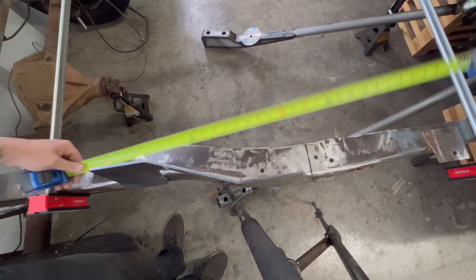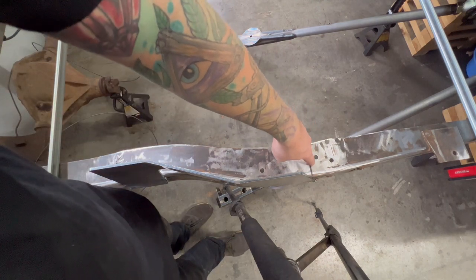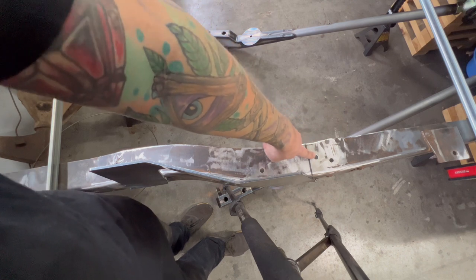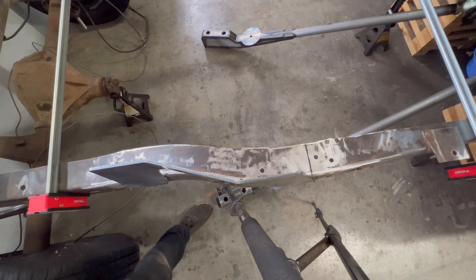So that's kind of where I have mine mounted. Once I get the cap on here, it's gonna be right behind this second hole, which a lot of the pictures and things that I see are right behind that second hole. So that should be where we need it.